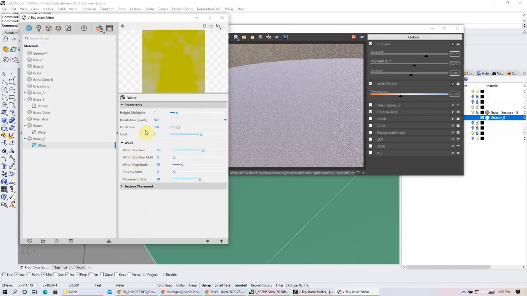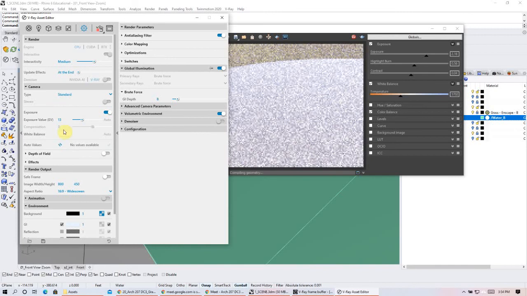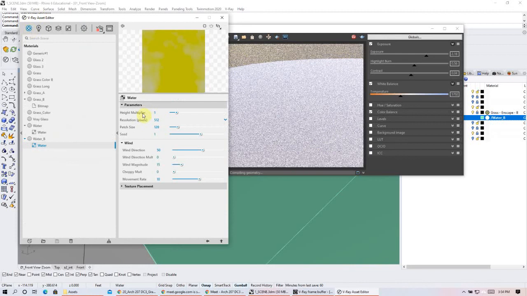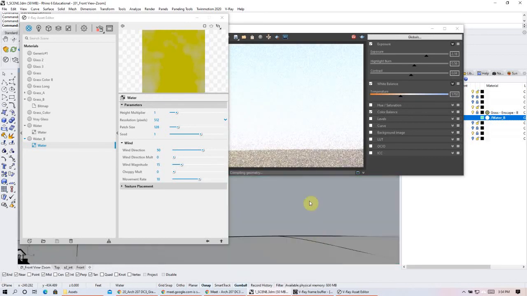It says water produced over bright or invalid color. I don't know why that would be. Kind of makes it look brighter for me to see, but I still am not seeing an update. So let's adjust this.